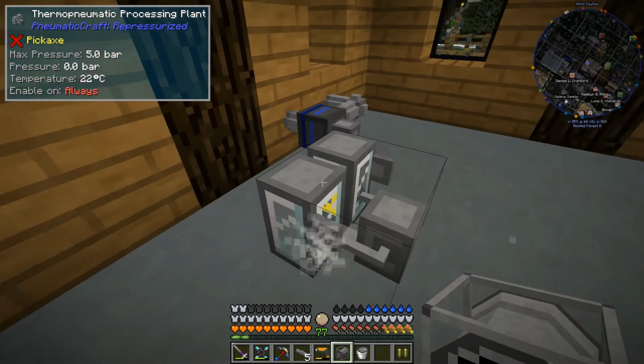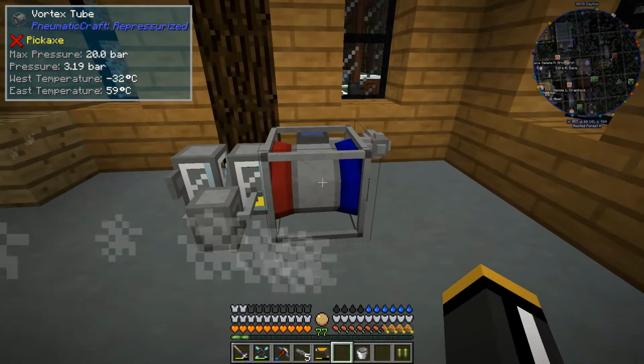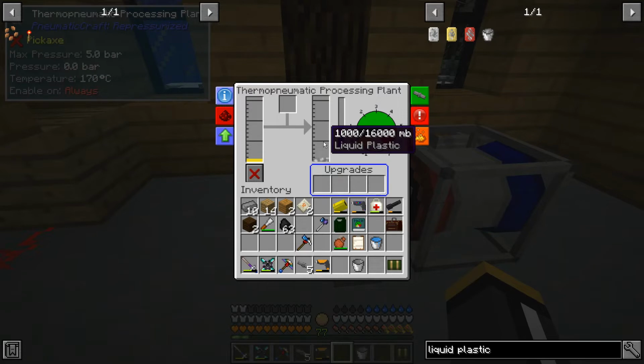So when you want to put heat into a machine, you're going to have to click past that machine. And now this guy is heating up, and we are getting some plastic. Hooray! So our first liquid plastic. Actually, I'll just throw that in there.